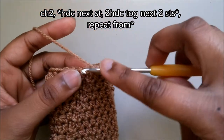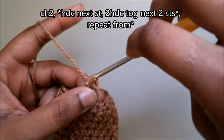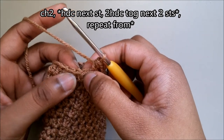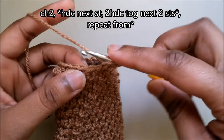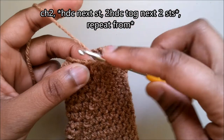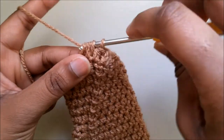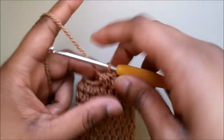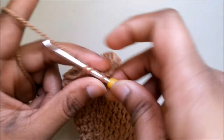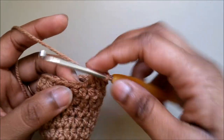and half double crochet into the next, and then over the next 2 stitches I'm going to do 2 half double crochet together. So there's 3 loops, yarn over, go into the next. Now there is 5 loops, yarn over and go through all 5. Next one I'm going to do half double crochet, and then I'm going to do 2 together again.